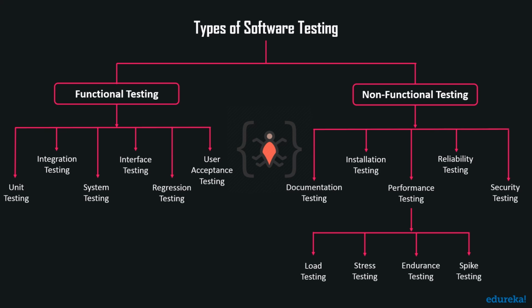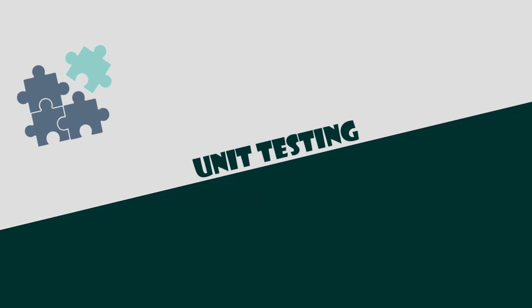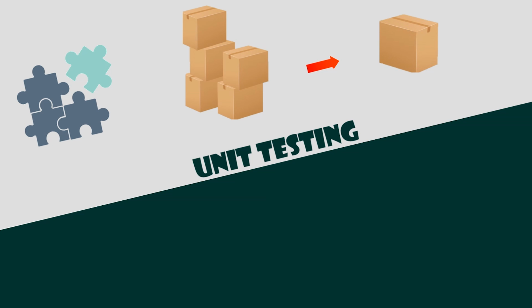So functional testing focuses on manual as well as automation testing. Functional testing is a bunch of various types to execute the perfect product. Now the first one under functional testing is unit testing. Unit testing is basically a level of software testing where individual units or components of a software are tested. The purpose is to validate that each unit of the software performs as designed. A unit is the smallest testable part of any software. It usually has one or a few inputs and usually just a single output.